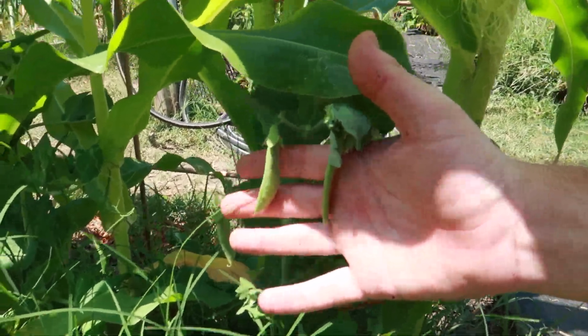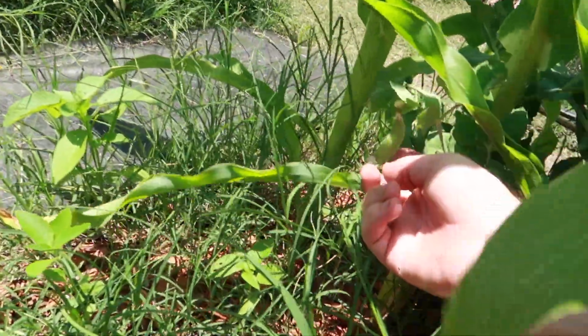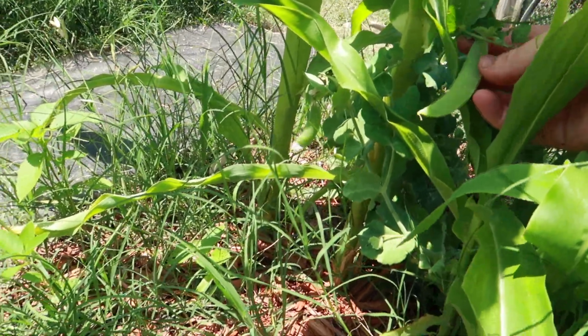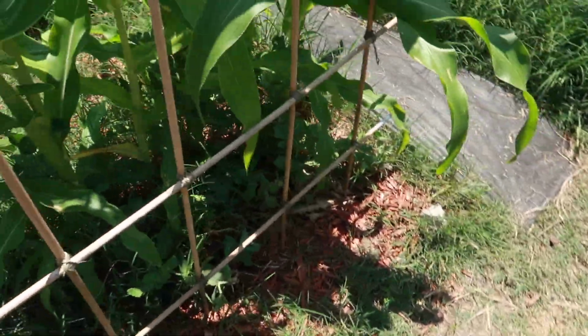As you can see, there's 2 right there. There's a 3rd, 4th. Let's see if we can see any in here. And we got another one right there. And we got another one right here. Actually, that's probably about good enough to harvest right there, that one. So we got some great growth on the peas. Let's move it around here, see if we can see any under here.